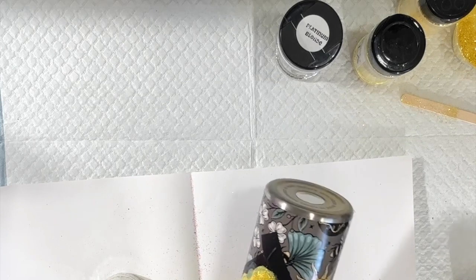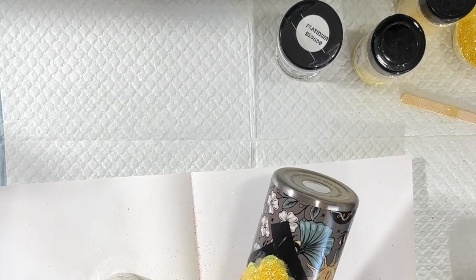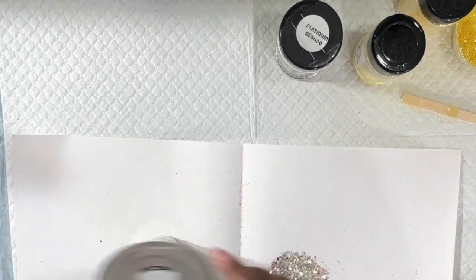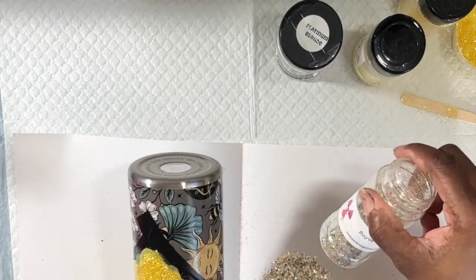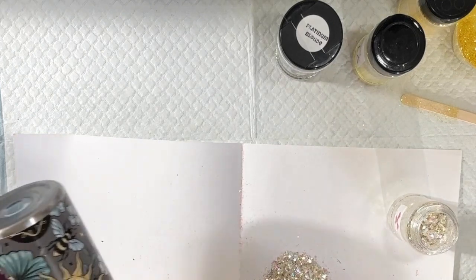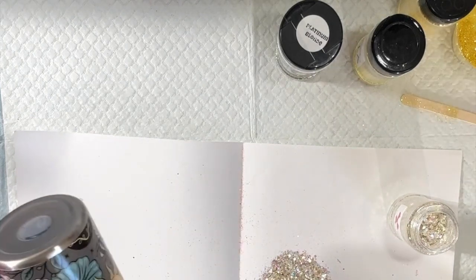All right, so now that we have this color applied, y'all know I'm always a little extra, so it's good. It's good to be extra sometimes. So now I'm gonna take Royce. This is by Radioactive Glitter. It's kind of like all these little different shades of prettiness.